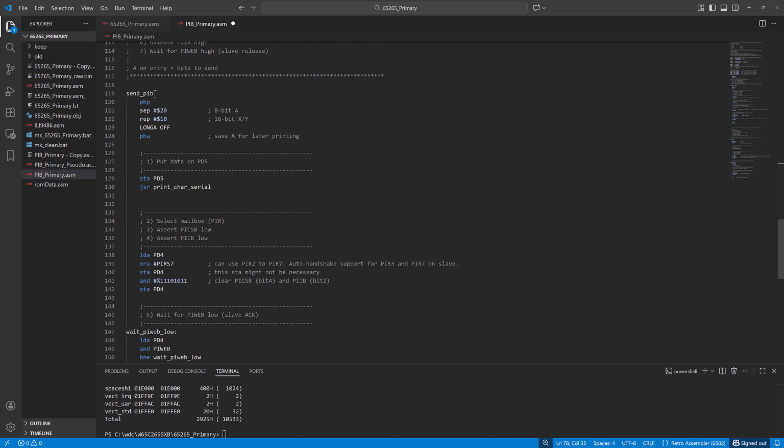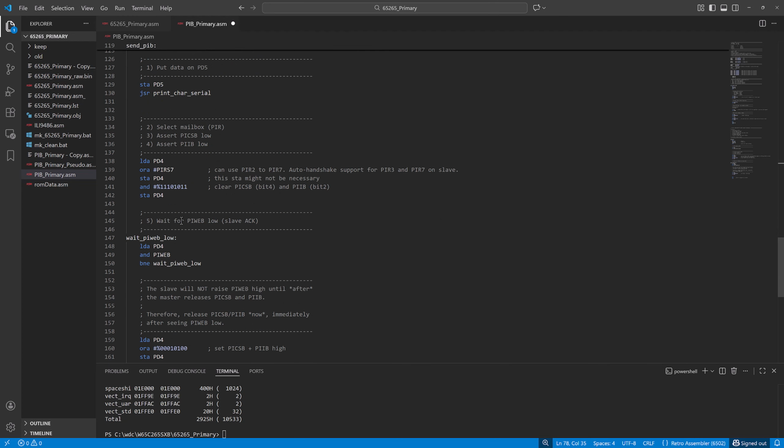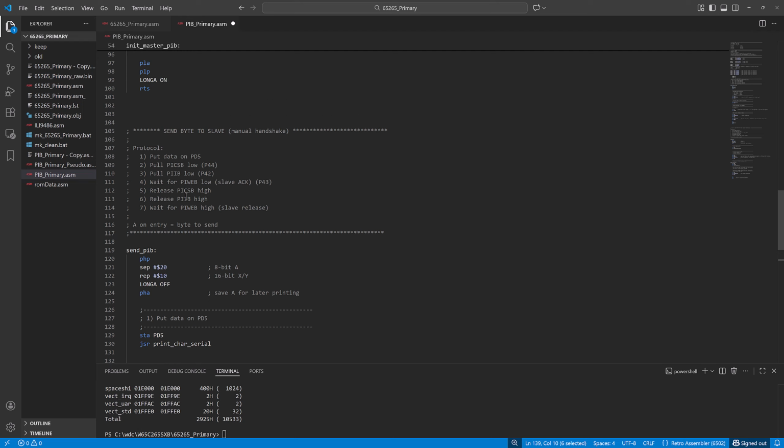Now when I go to send a byte, a little bit of a change from the last video. Coming into this send PIB is not a key code, but an ASCII character. When I hit a key on the keyboard, I print it out to my serial, and then I load up whatever's in port 4, the current control signals, and I OR and add into that the PIRS7 because I want to put it into mailbox slot 7.